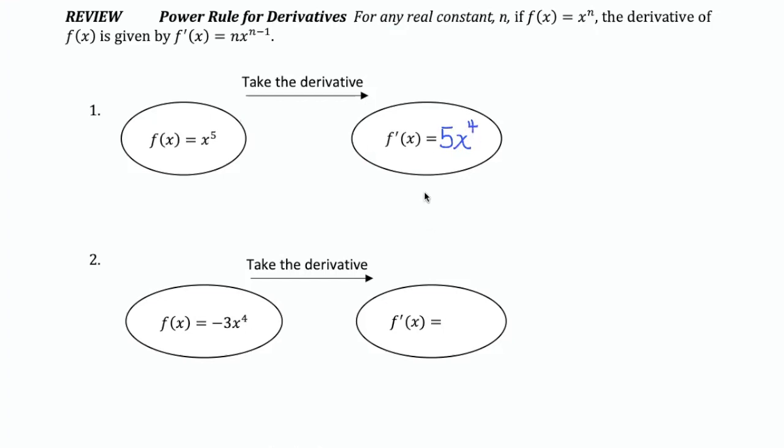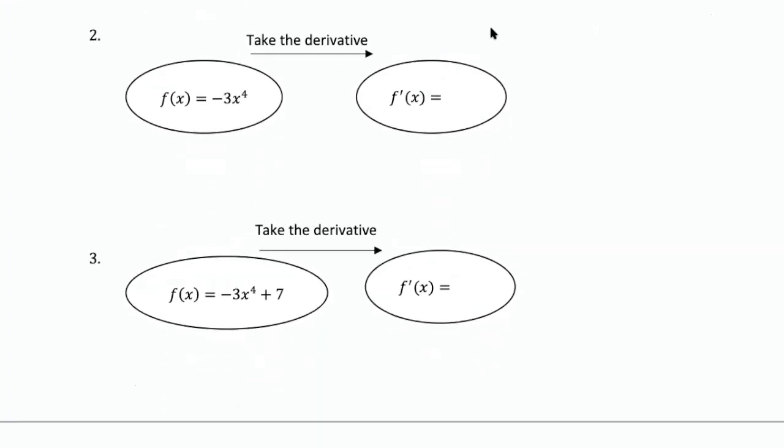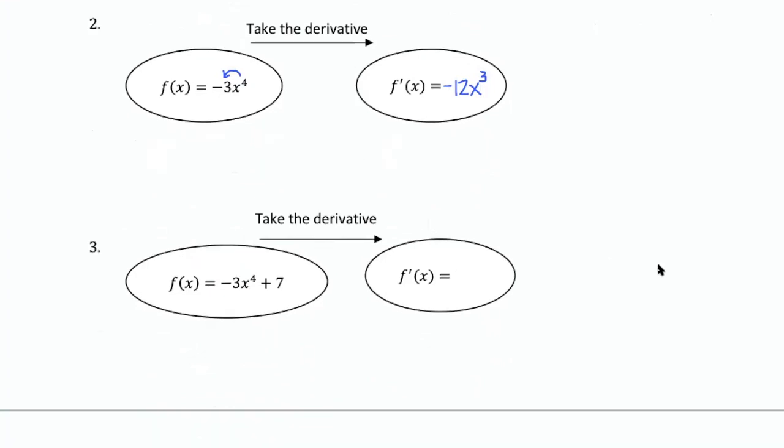Okay? Super easy, right? If you take the derivative of negative 3x to the fourth, if there's already a coefficient in front, when you bring that exponent down, you multiply them. So 4 times negative 3 is negative 12, lower my exponent by 1. And here's a similar example, except we now have a constant term added on. So the derivative would be the same. We just go term by term, and when you take the derivative of a constant, that does become 0. So it disappears off of our derivative function.